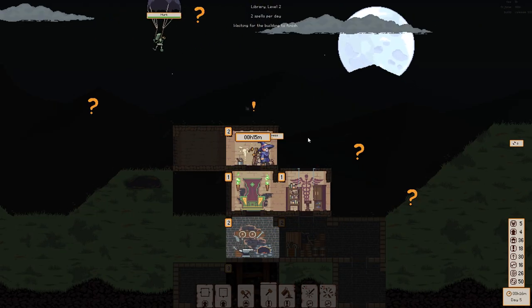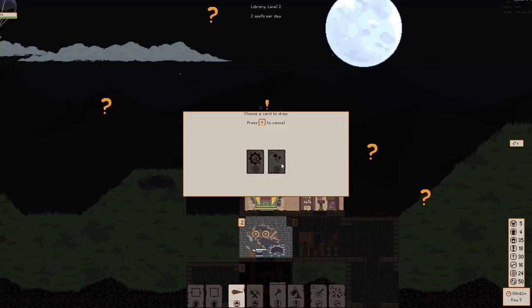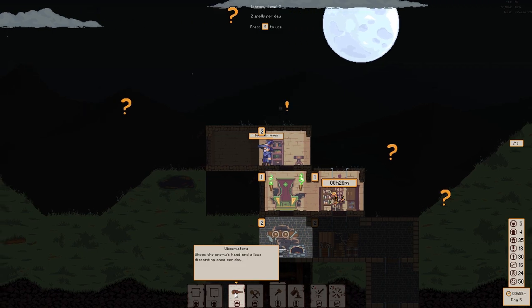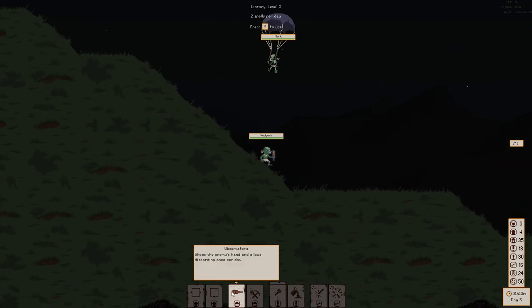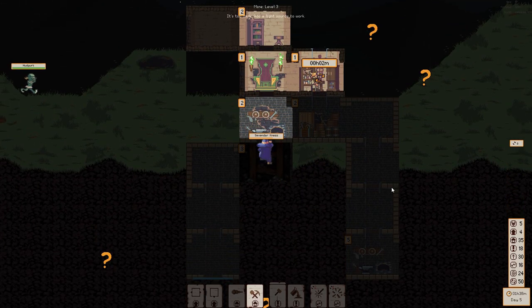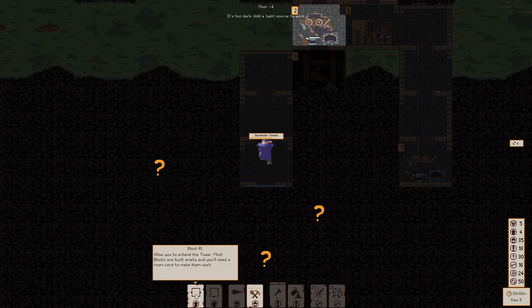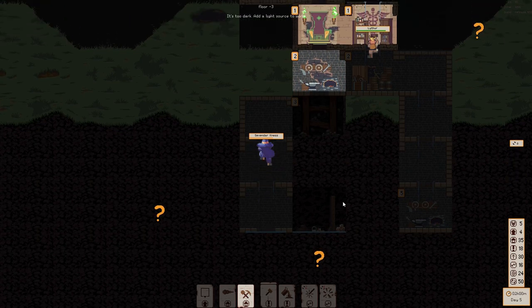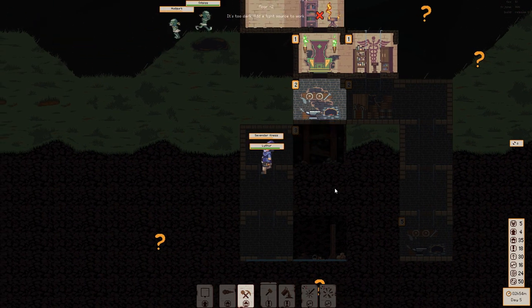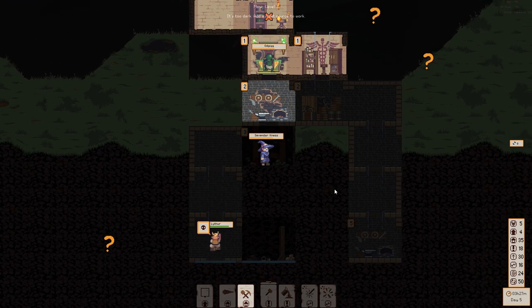Yeah, I know. Library done. At least the wind got it. Need mana now. What's this? I finally have the observatory. It shows the enemy's hand and allows discarding. I can actually discard the enemy's abilities? That's awesome. Feels better now. So I need to fill up the lower area or else we're going to drown. Goblins! Incoming!